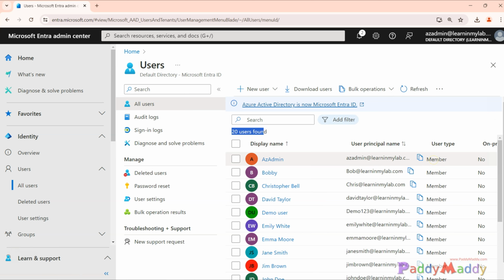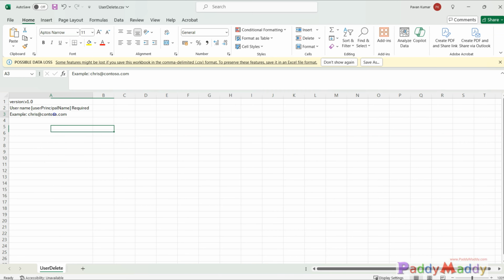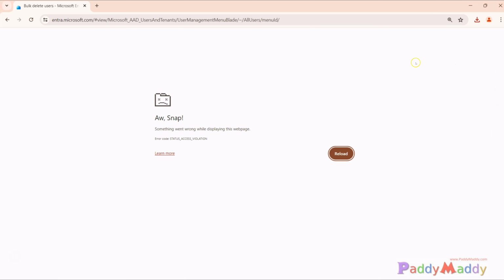Now let's try to perform an action with the bulk operations to bulk delete. All you have to do is click on bulk delete. This would give you a sample file, and you have to update that sample format file. In my case, this is the format file it has given. All I have to do is enter the required user accounts. If you remember, I exported user accounts in the previous step. If you want all the accounts, you could simply add them for the deletion here.